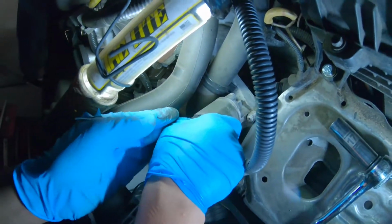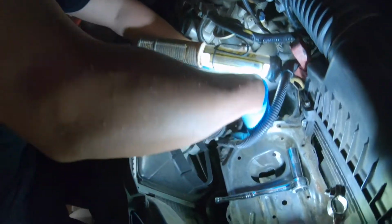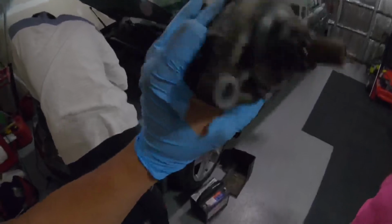All right, guys, there is your starter. That took maybe like 20 minutes. Starter removed. And this one is worn out.